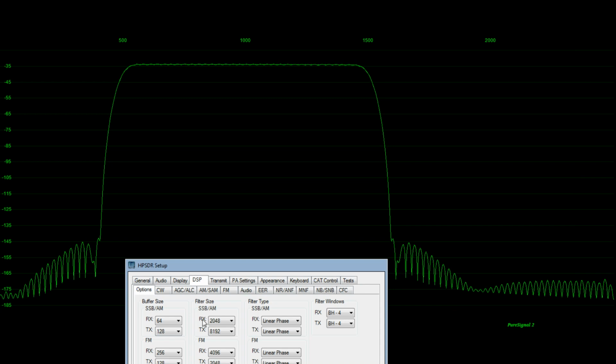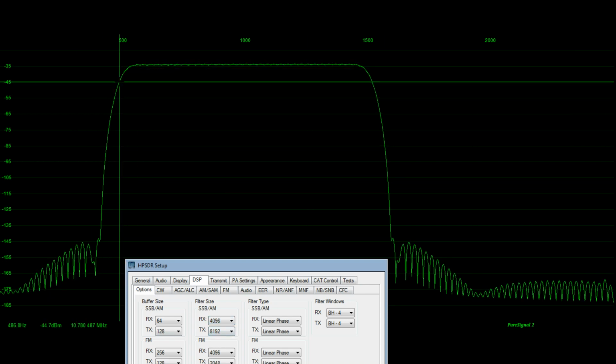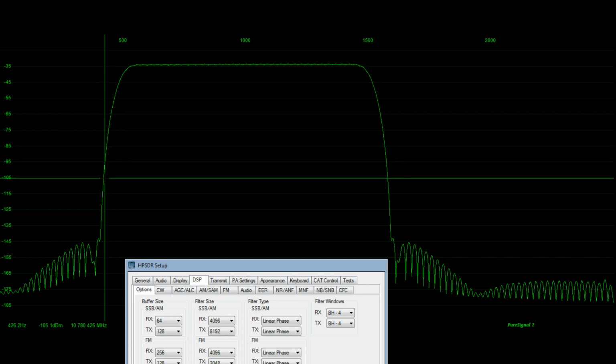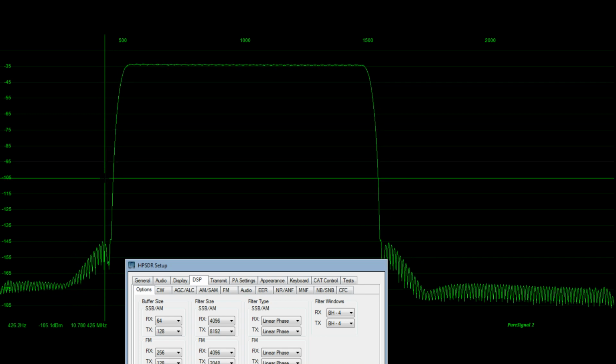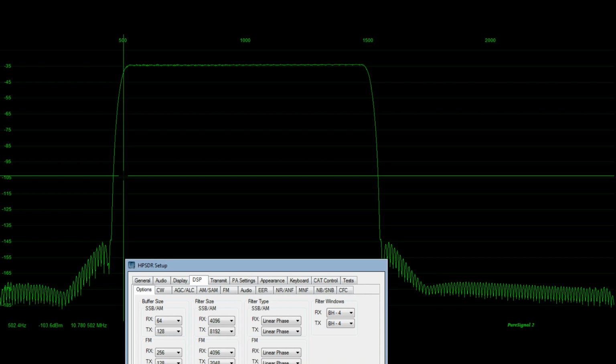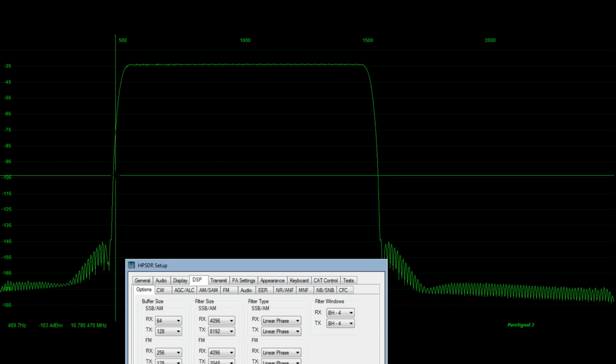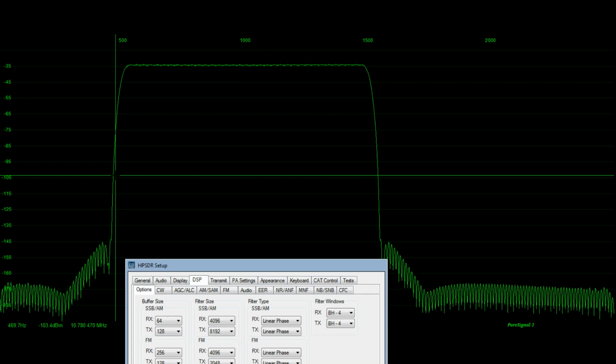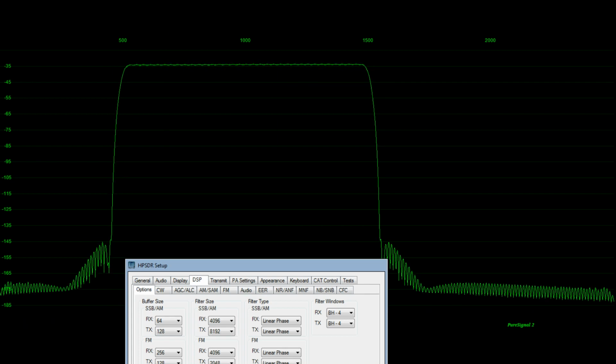Now if we go to the next filter size, which is 4096, and follow the same protocol, the minus 6 to minus 60 dB value, we start to see a pretty big increase in the way the filter's looking. The shape factor is getting twice as sharp. Now this shape factor is 1.07.